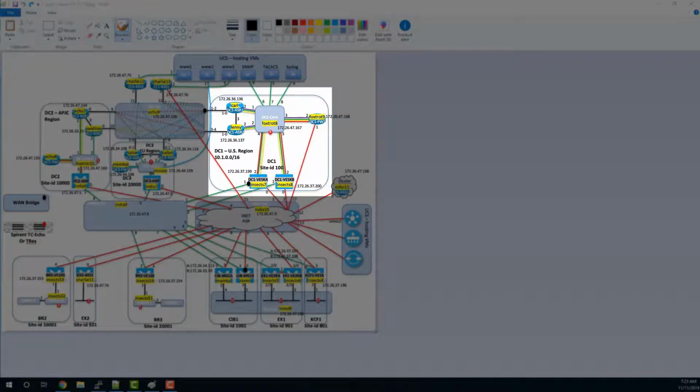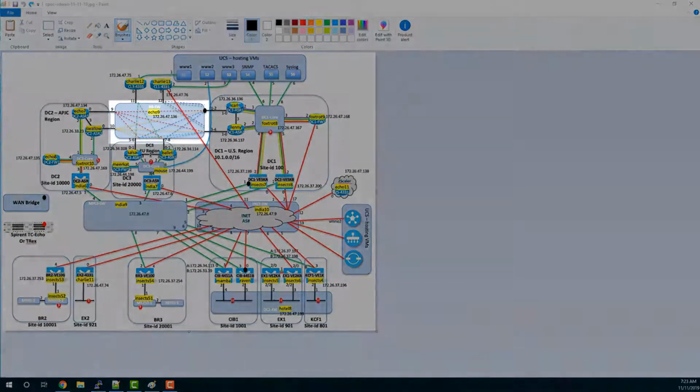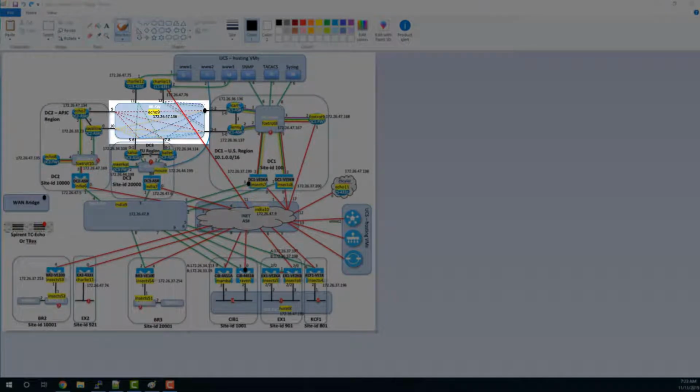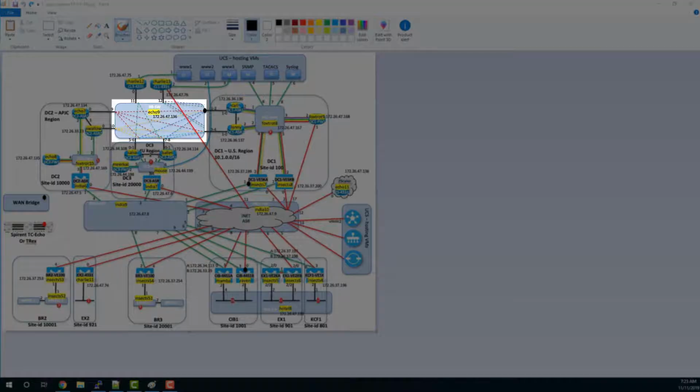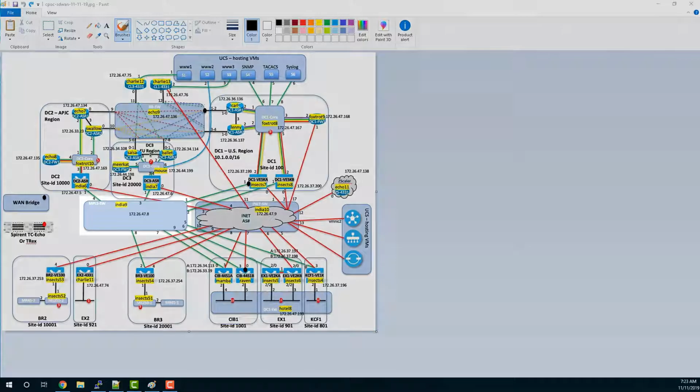This data center has a connection to a private MPLS and also a connection to a carrier MPLS and a carrier service provider. There are also two other data centers, one in the EU and one in APJ, and both of them have similar connectivity to a private MPLS backbone and also to a public MPLS carrier and an internet carrier.